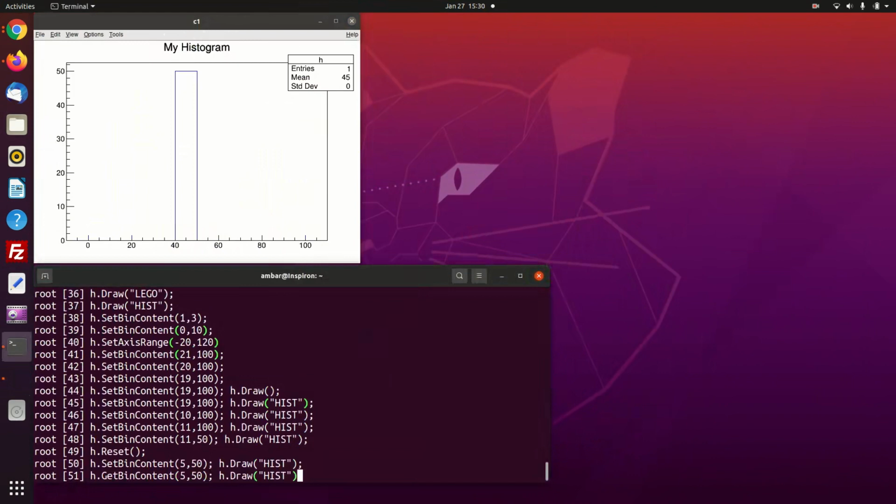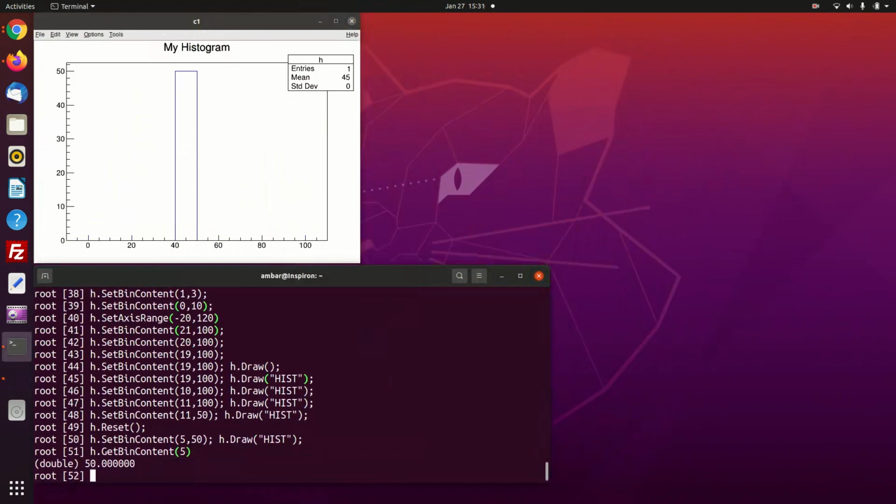I don't want to draw it again. And 50 is going to be the answer, not what I already know. So I want to get the bin content at bin number 5. This is my command, and it should be put without the semicolon because I'm expecting a result. So I do it, and it says the answer is 50.0. In this way we can get the content of any bin.